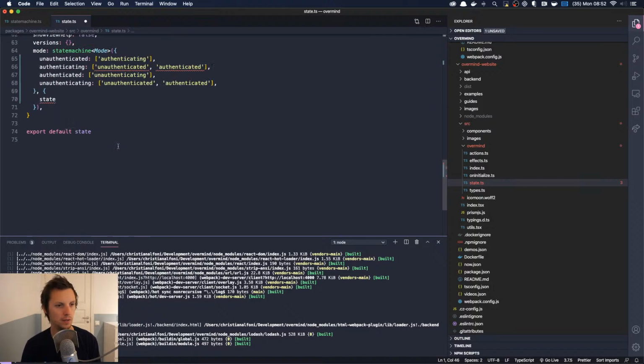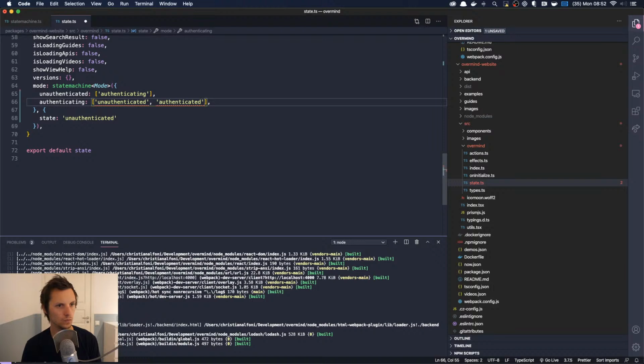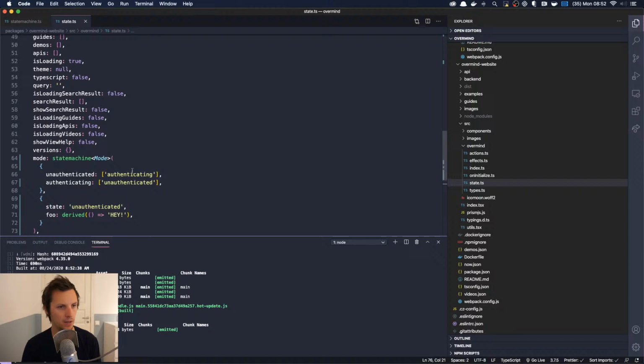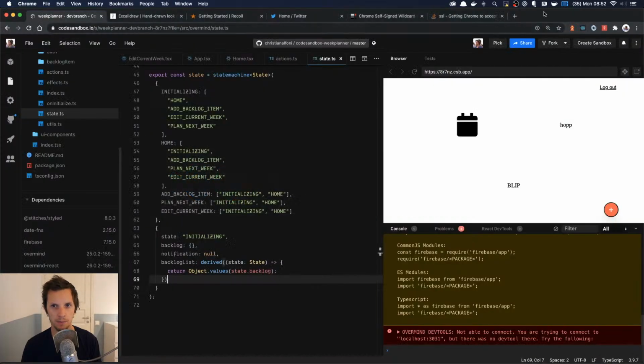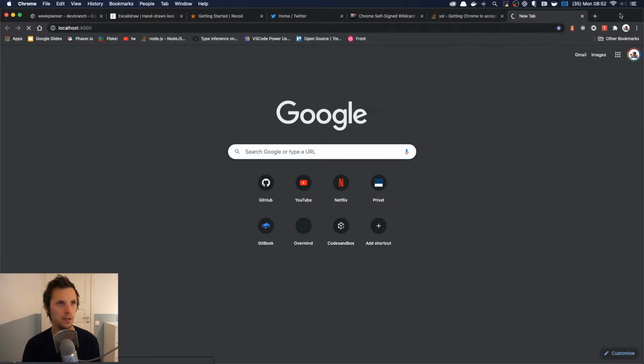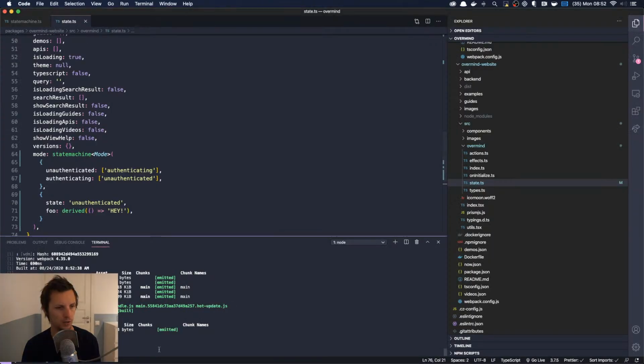Then we do derive. Okay, so we have something set up here. So let's see what happens now. Localhost, I think it's 4000 this thing is running on. Ah, of course.